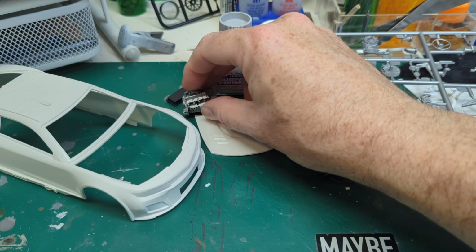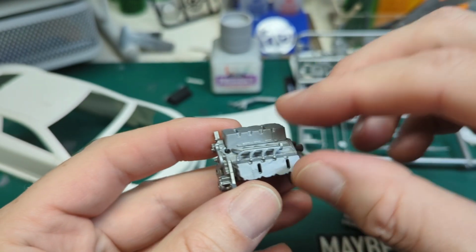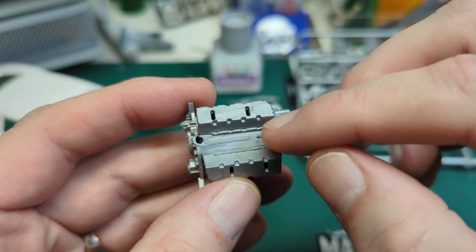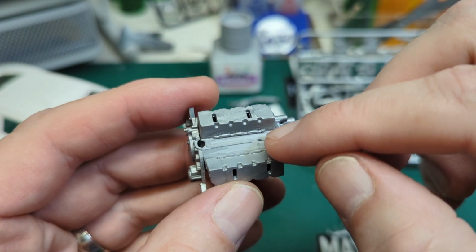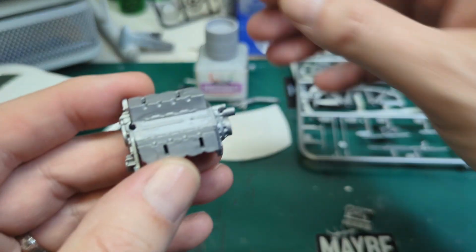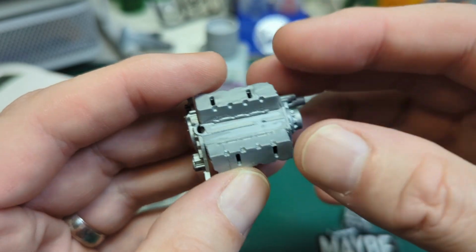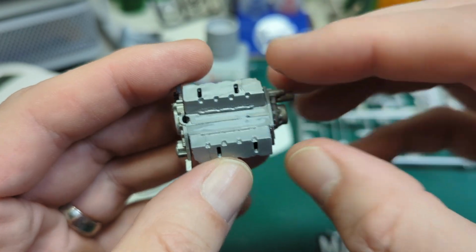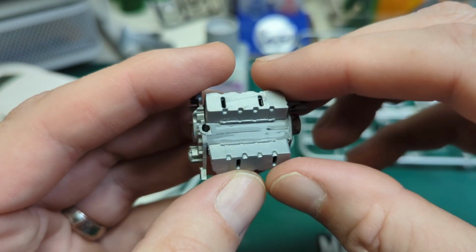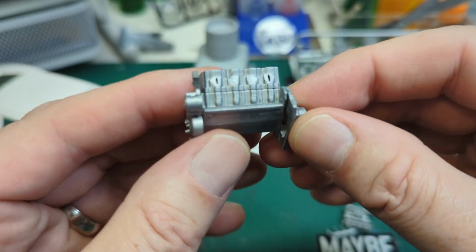I went on to work on the engine here a little bit, and I glued up the block together, and decided, you know what, we're going to see that valley. So I put a little bit of this Tamiya thick surface primer in there, and then let that cure up, and then sanded it back a little bit so that it would be nice and smooth. I thought that would look a little better. Yeah, you can still see that dark line in there. That's just because of the nature of the silver plastic that this is made out of. But yeah, this is all glued up and everything.